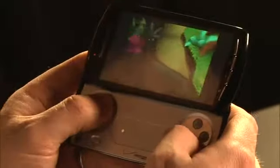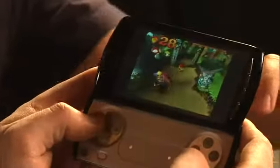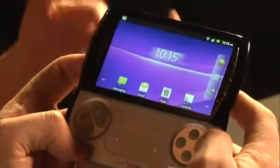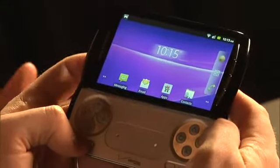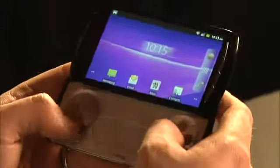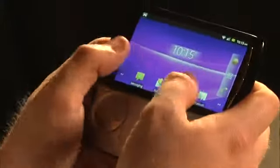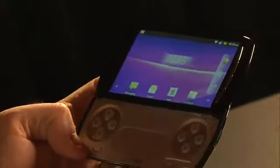I have medium to big hands. And there are shoulder buttons in the back. I already see that you're kind of moving your finger off the back to not accidentally hit these shoulder buttons. They're a little bit loose, I think, on the back. See, I didn't notice that. What I've been feeling is that it's like a tip of the thumb type control. But it's not uncomfortable, and definitely superior to putting your thumbs on the screen and blocking half the screen when you're playing games on the phone.